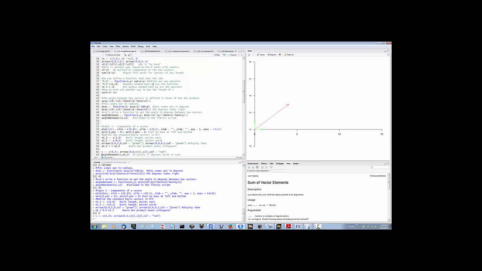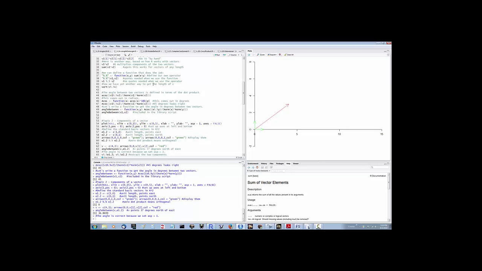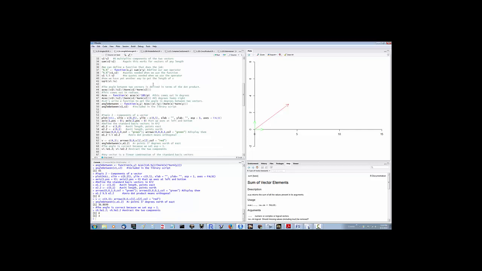Now let's display our vector v again and calculate the angle between the vector v and the first standard basis vector. The answer I get is a little bit less than 37 degrees, and this actually displays correctly. That is, if you measured it with a protractor, you'd read 37 degrees. By using both standard basis vectors, I can extract both components of the vector v. They are 4 and 3 respectively. So in general, the dot product is a good way to extract the components of a vector relative to two mutually perpendicular axes.